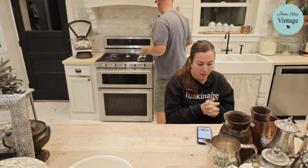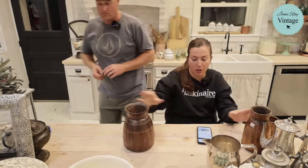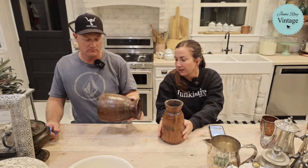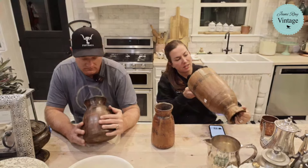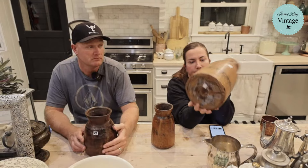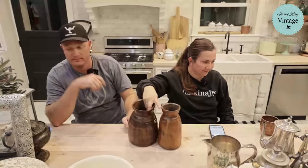The tumblers are sold individually at $5.95 each. Next, from Heber Valley Thrift with 25% off — these were $8 each. These are like antique hand-turned water jugs. The smaller ones are $29.95 each, and the big one — the big mamma jamma — is $49.95. I've found similar ones and carried them in the shop for like 50 bucks each. I've never found any this big. They used to haul water in these — you put a little rope around the lip and hang it off your stick. This one was $12 for the bigger one.